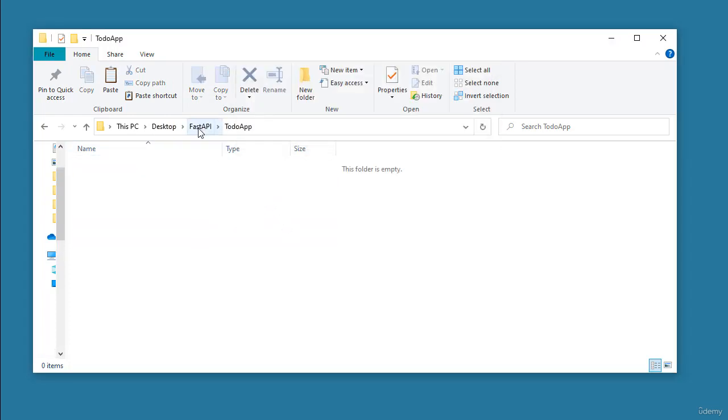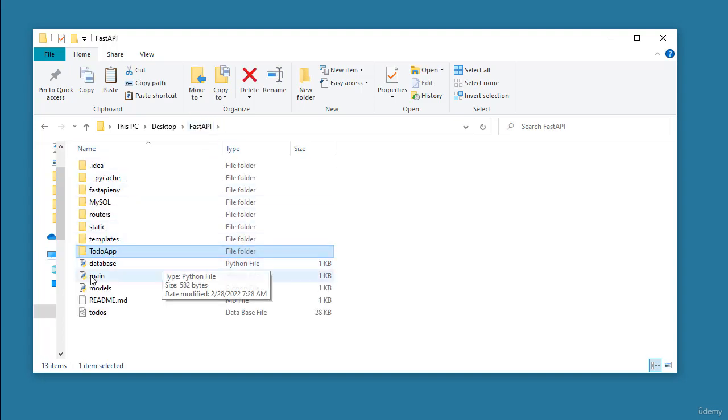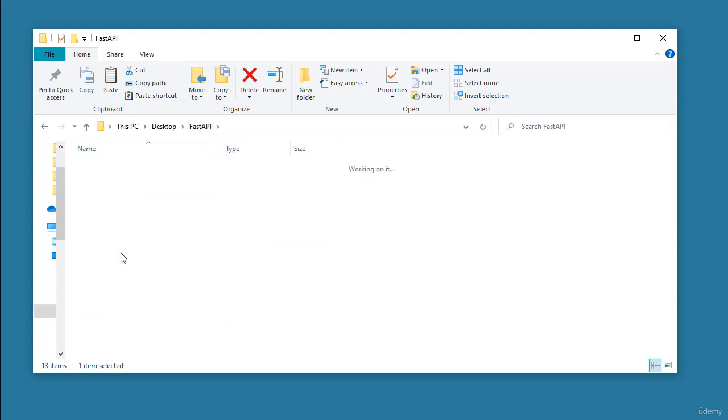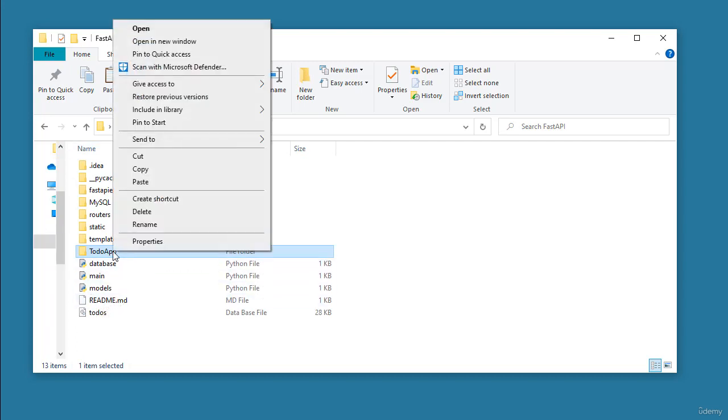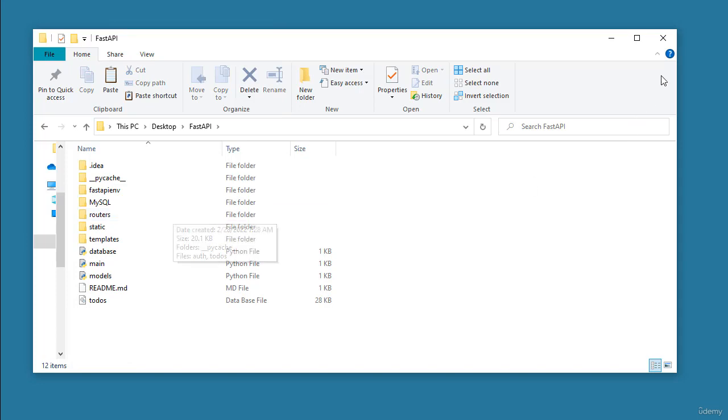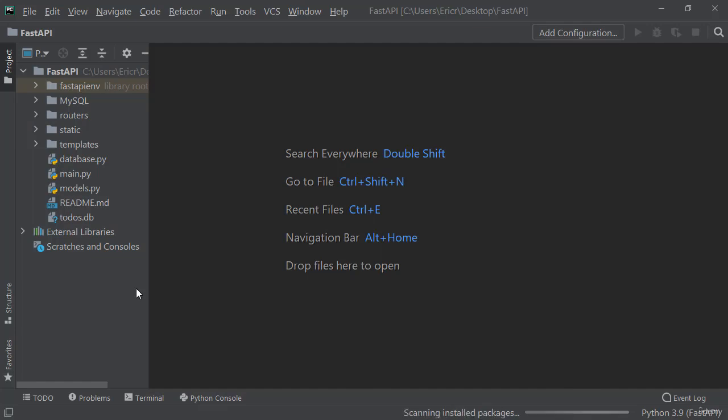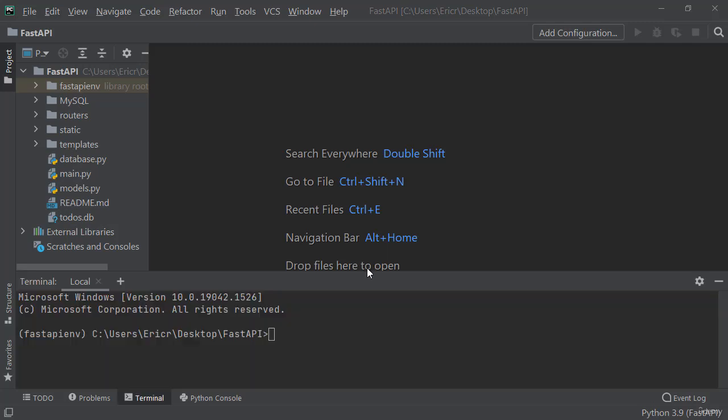Then I'm going to jump back into our FastAPI, and I can now see that our to-do app is completely empty, so I'm just going to delete it. Then I'm going to jump back into PyCharm, and we can see that our to-do app is completely removed.